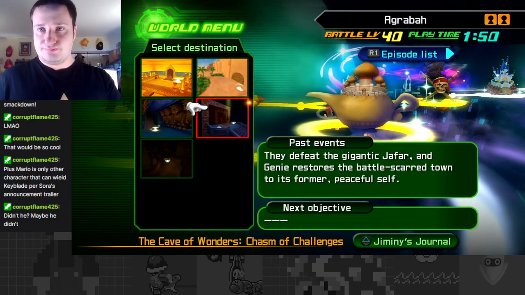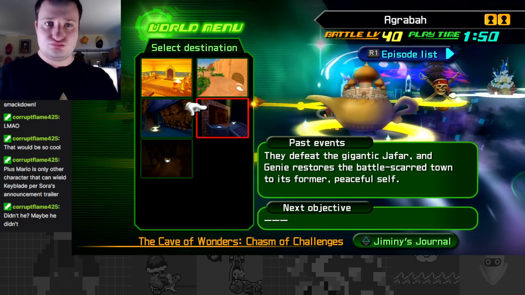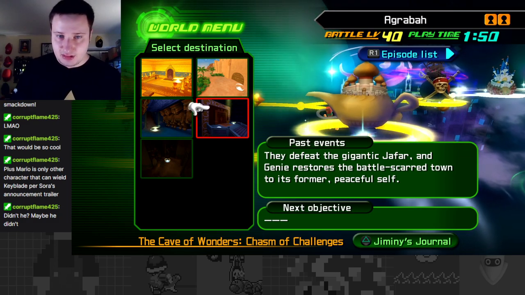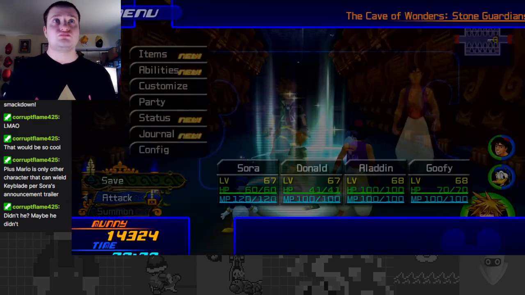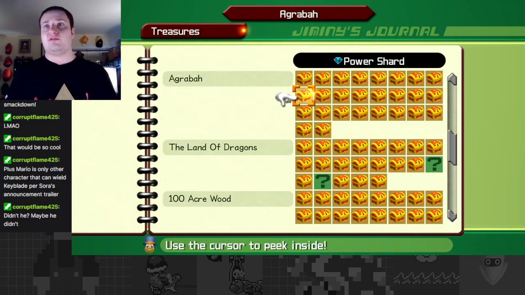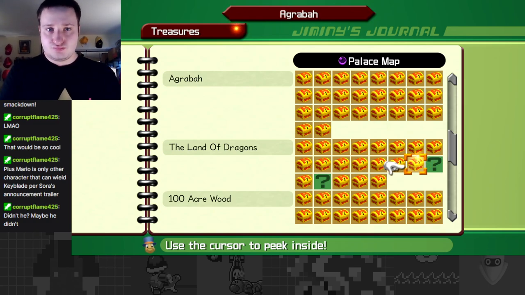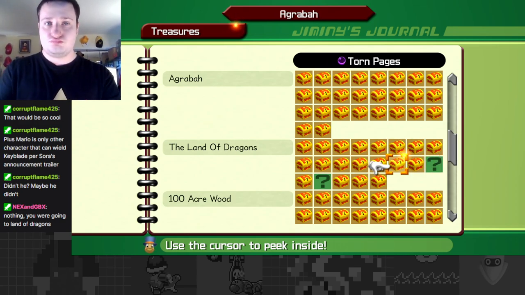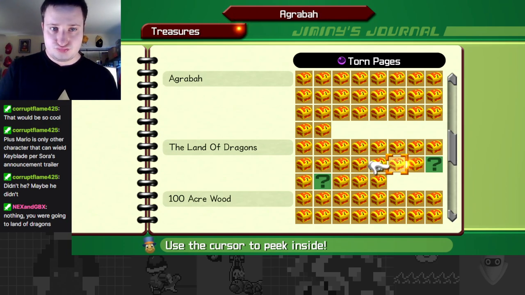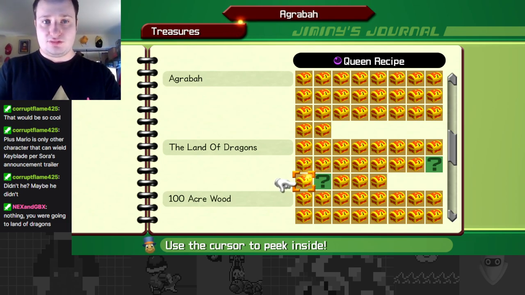Okay, what are we missing here? Missile shard and AP boost. Let's see if that lines up with what we're missing here. Yeah, of course they freaking count that at the end. Okay. Green recipe. What?